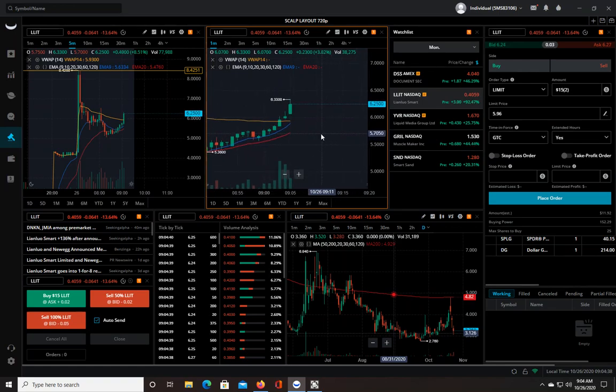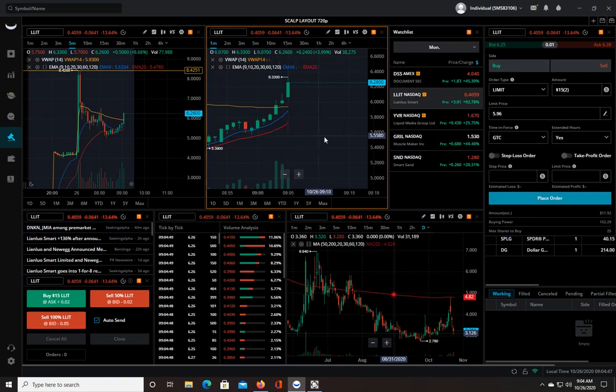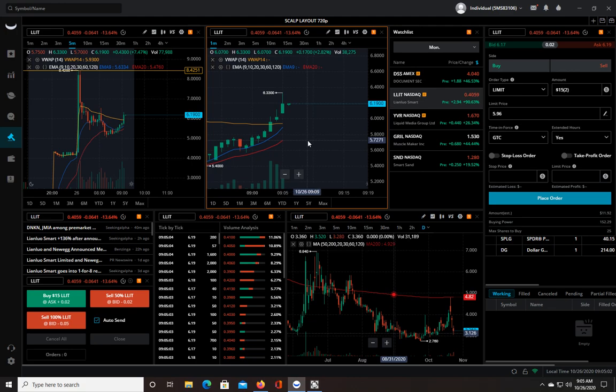But again, I think that's FOMO trading because it's still part of this upward move. It doesn't mean that there's not going to be money made here, but I don't think it's a safe way to trade. If you've got a lot of money and you're willing to take higher risks, that's one thing. But if you're just starting out and you're trading a smaller account, then I don't think that's a good trade to take. And look what happened. If those people didn't get out, they could be in trouble right now. This thing popped up here, but then quickly got pushed back down by sellers.